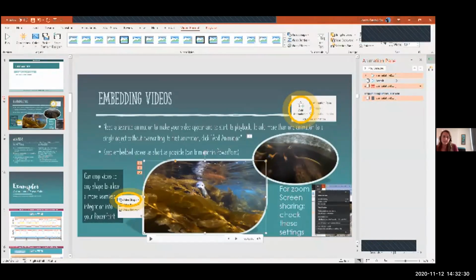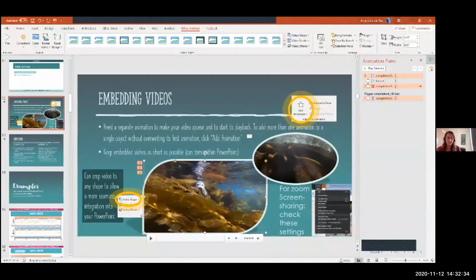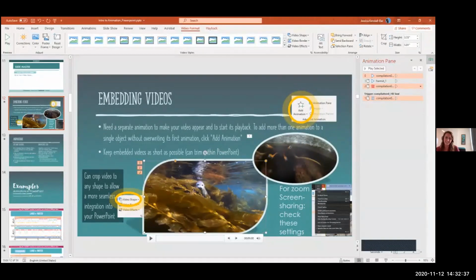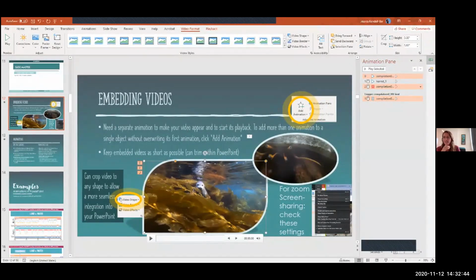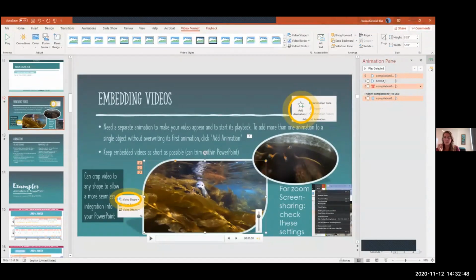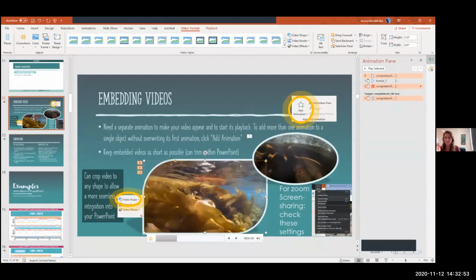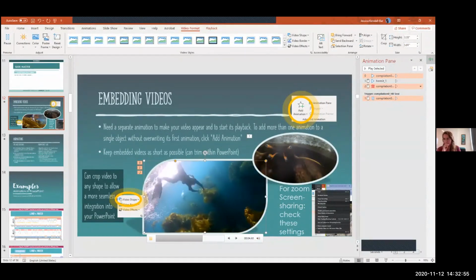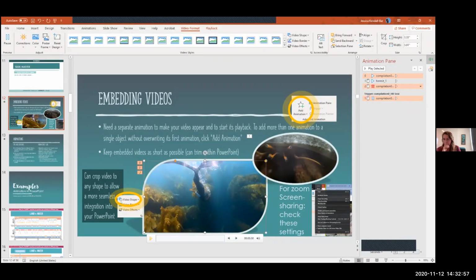So again, maybe not the end of the world for you, but right now I'm looking at the screen share and it looks pretty bad. So something to keep in mind. But the advantage of that is that it's not going to lag. So if I wanted to show this video with sound, basically that video doesn't lag.